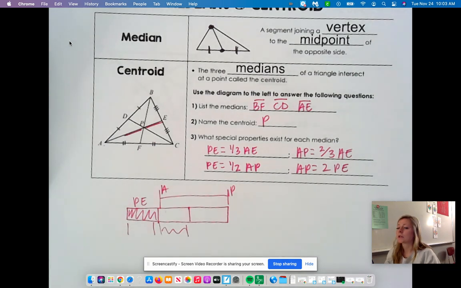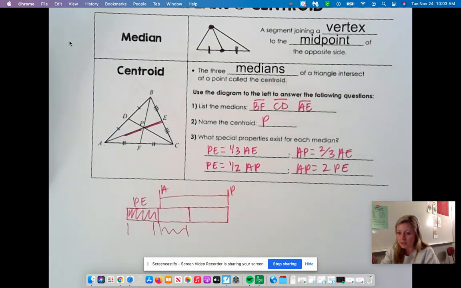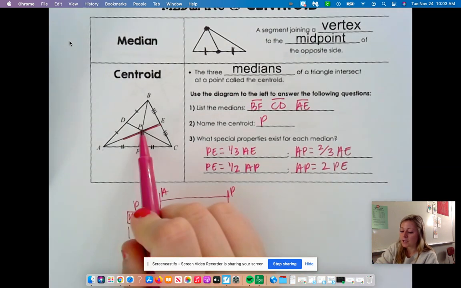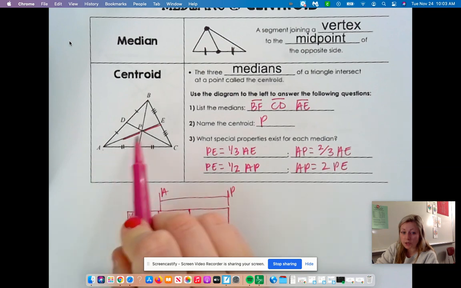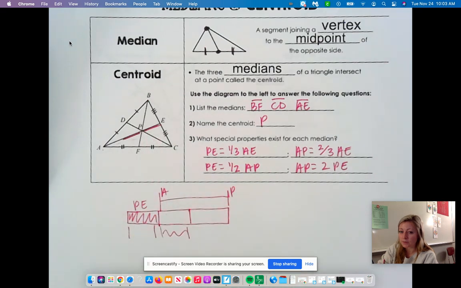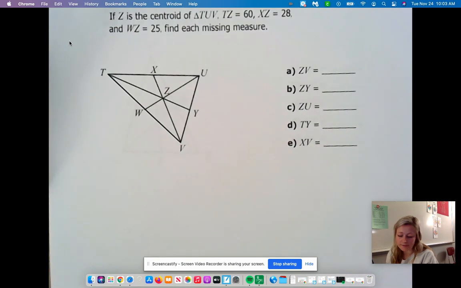Again, like I always say, this part of the math is confusing. When we try actual numbers, actual concrete problems, it clicks. Get down the theory, the formulas, so you can reference it later. But when we try a problem in just a second here, it will click, I promise. Big takeaway, your median, I lied, your centroid cuts your median into 2/3 and a third. Okay, let's try some of these.